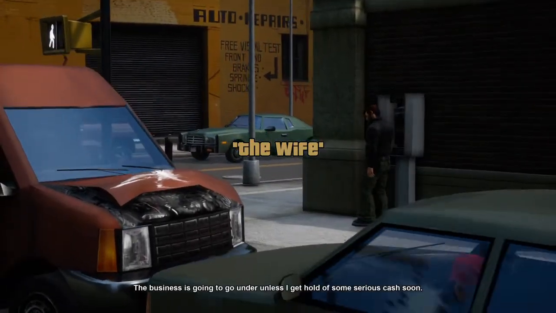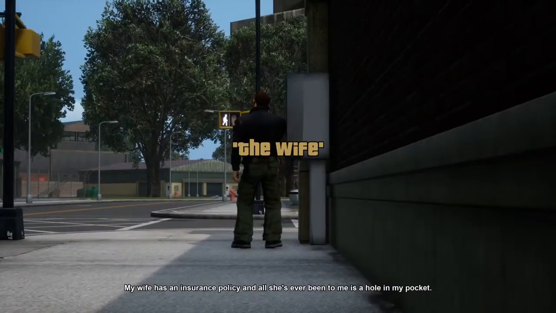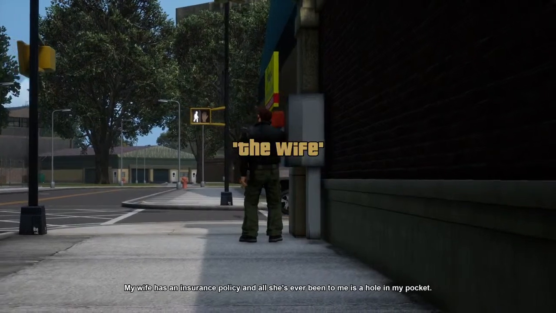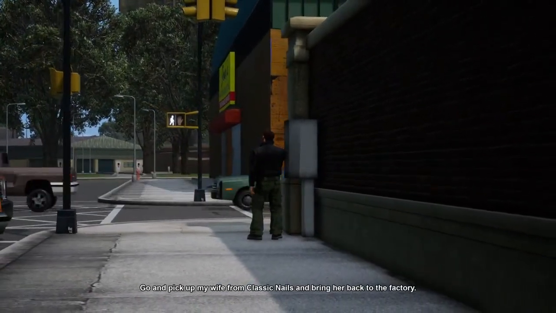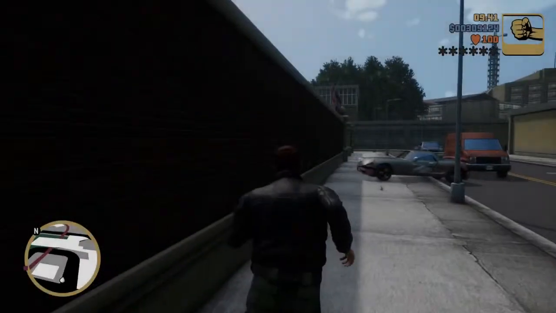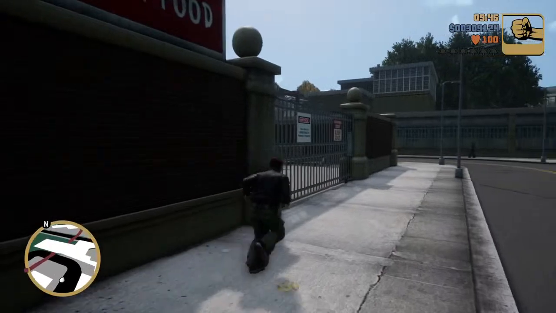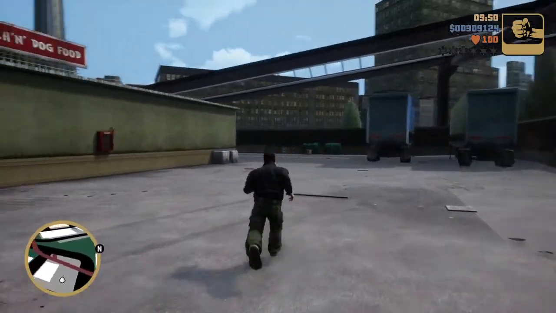The business is gonna go under unless I get a hold of some serious cash. But yeah, the wife. My wife has an insurance policy, and all she's ever been to me is a Okay, what's with everything being like about an insurance policy or something so far in this strand of phone missions? Actually, I'm genuinely curious why every single one of these missions seems to have to do something with like some insurance thing or something.